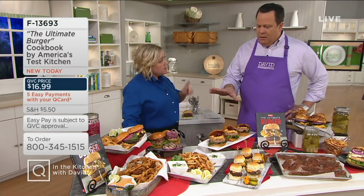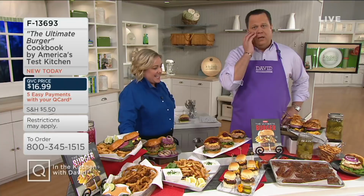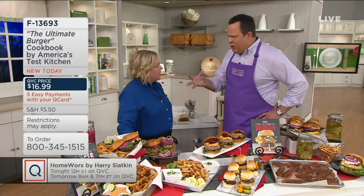We're also going to do sides, like the perfect fries, the perfect onion rings, candied bacon, and bread and butter pickles. You've got toppings and aiolis and all kinds of yummies. And milkshakes, because what's better with a burger than that? So let's start with a classic burger.